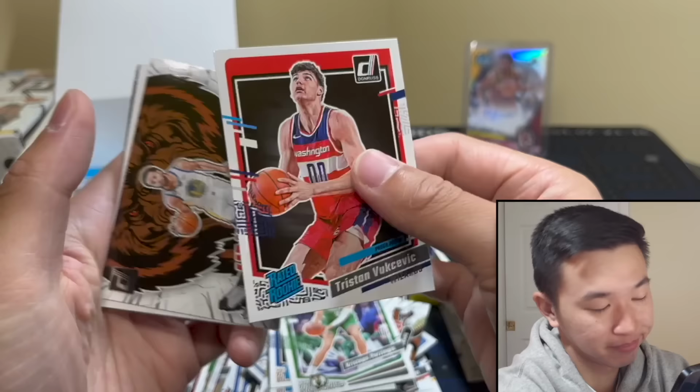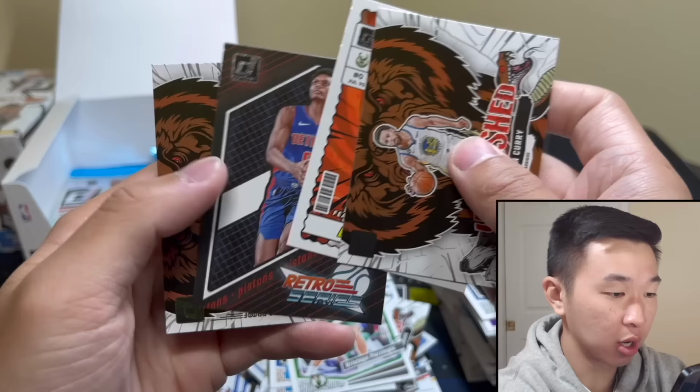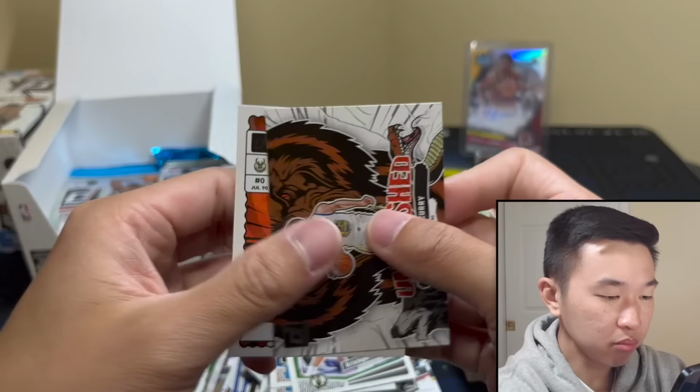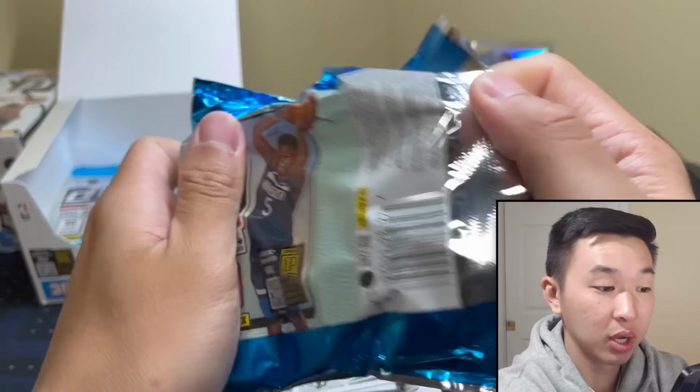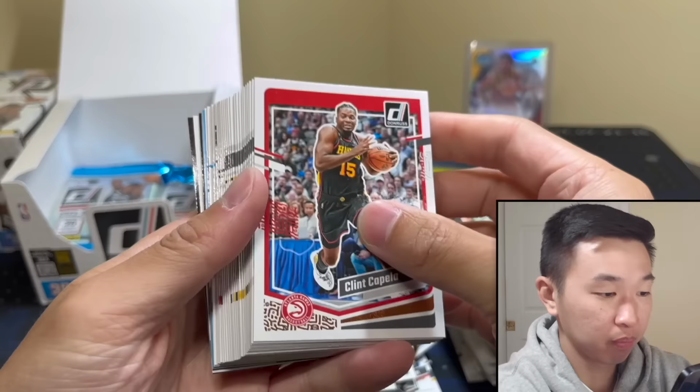Here we are. And Bucks Dame already? Huh. Ausar. And press proof Ja. Okay. Nice stuff. So there's Wemby. He has other stuff as well. The unsigned next days, parallels, case hits, I'd imagine. So, big stuff. We want one badly. We'll be chasing big time.